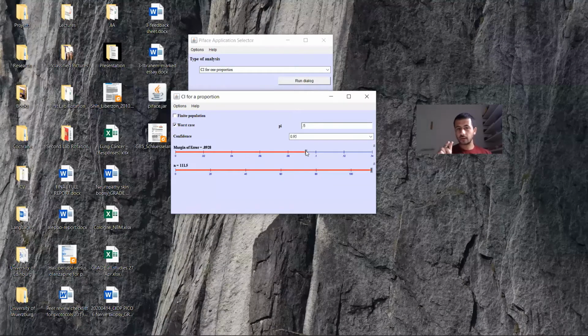And what is the meaning for that? Its meaning is the critical value. What is the critical value? It means how far should I go away from the mean to include 95%, okay? But I have the confidence interval in here. I have the confidence of 95. So what is the point of the margin of error? Okay, I will tell you.